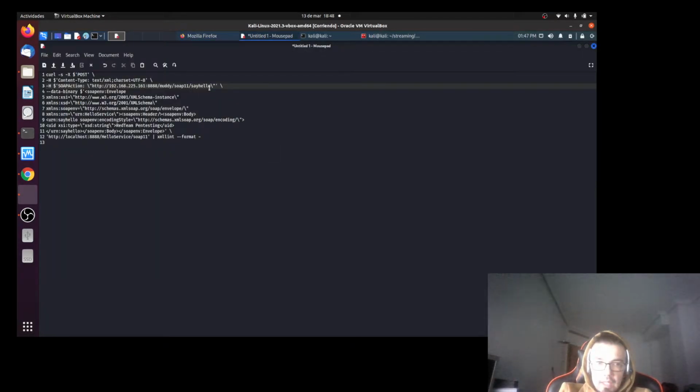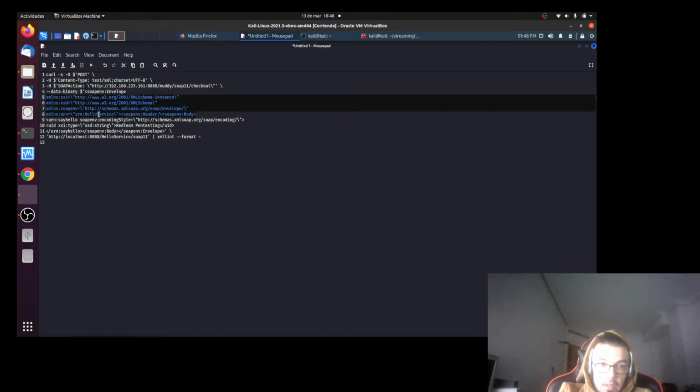In our case it is checkout. Checkout, perfect. So start with a SOAP envelope, the configuration URLs of SOAP XML, and then it is the name of the service.